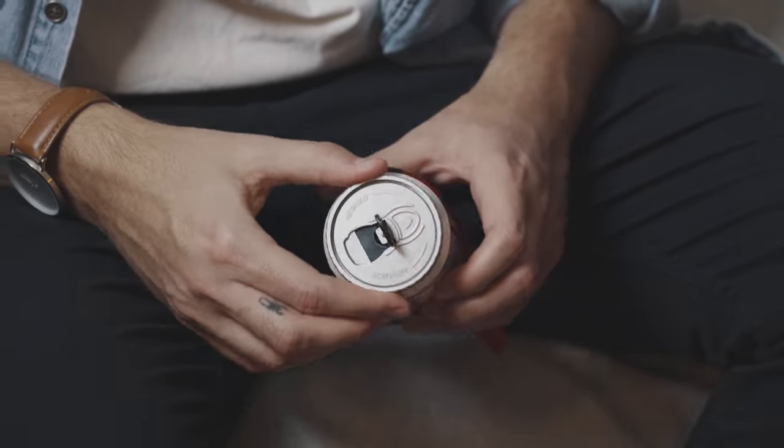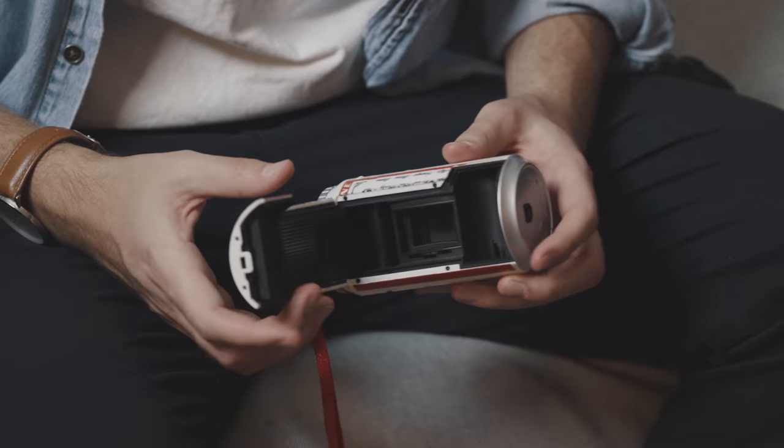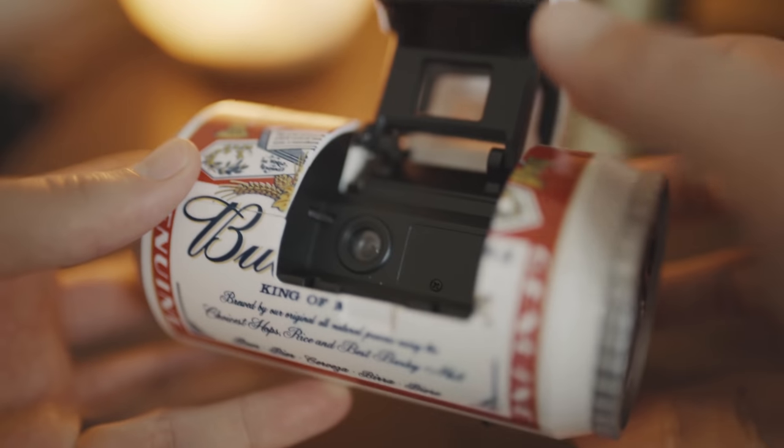The only thing I wasn't a fan of was the rewinding. You flip the tab and reverse wind the brim, but it's not always obvious when you've rewound all the way back — which is definitely what happened here. I thought I'd rewound all the way, opened the back of the camera, and saw what no film photographer should ever see. If you get down to zero you won't be able to keep going, so you need to press the little black button to keep rewinding. It's basically a disposable camera, except reusable — one shutter speed, one f-stop, and fixed focus. 800 speed film seems to be the way to go. I'll do a full review later on, but the one thing I wish I could change is that I wish it was a real beer.